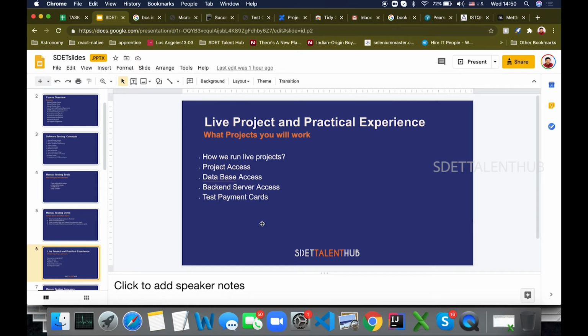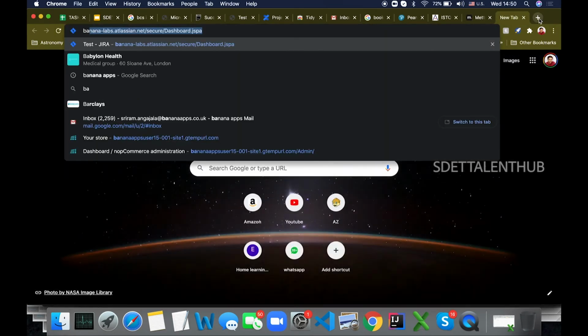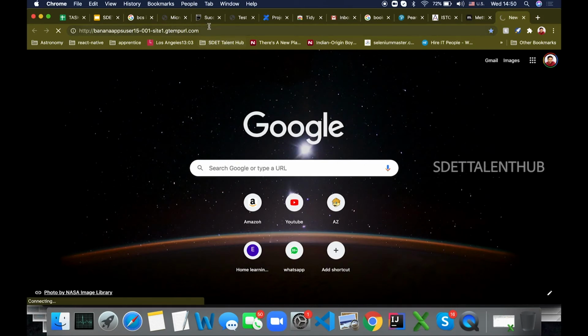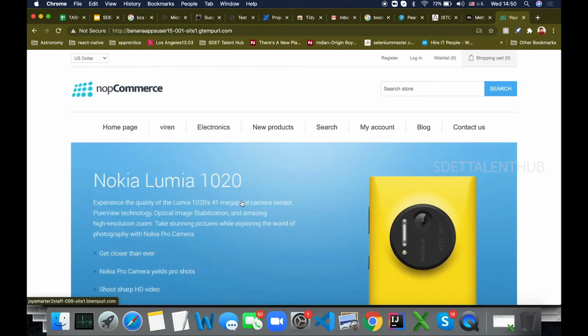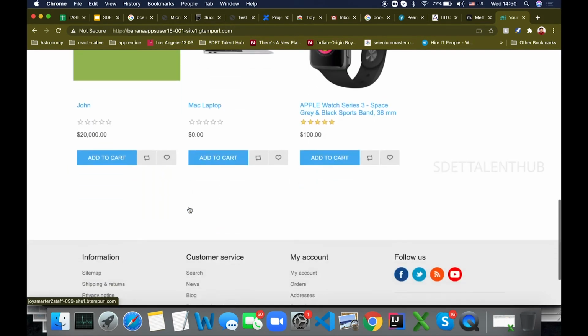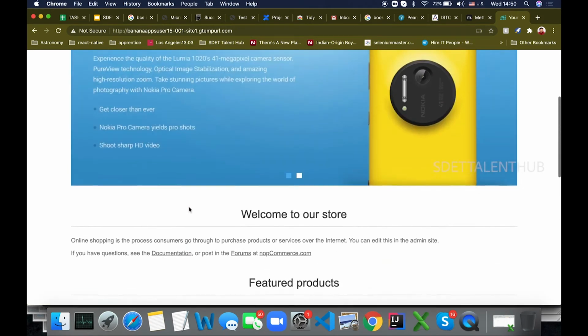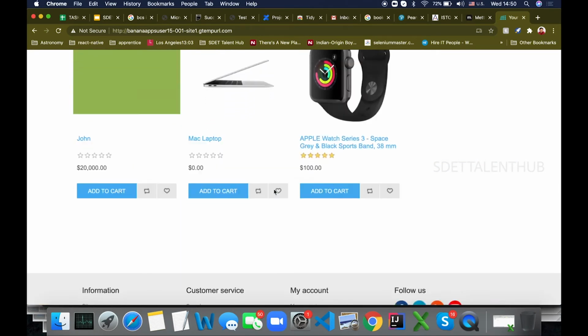whatever we do here is based on live projects. Right now, I'll show you that we are actually running a few live projects on our application. You can see that we got a front end, an application which has some front end, and this application is completely deployed for us, and our testers will use it vigorously. And they create their own test data here.